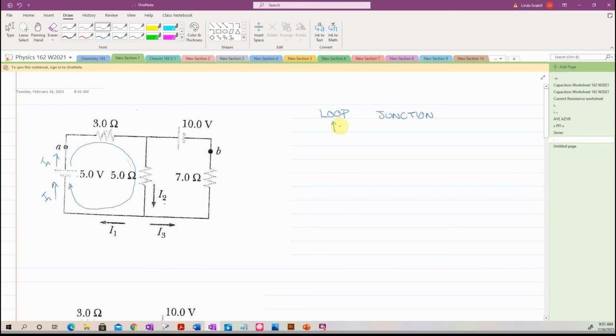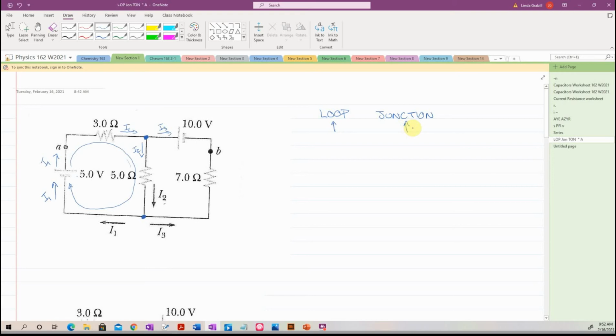The junction rule is what we were talking about in analyzing the circuits last week. It says that I'm going to have current coming this way, and I've labeled this I1, that it has a choice. It can go this way, I2, or it can go this way. And what have I labeled that? I've labeled that I3. So if it has a choice, then I am going to get some of it going both directions. That is the junction rule. So let's see how that looks.